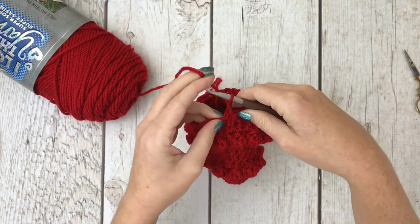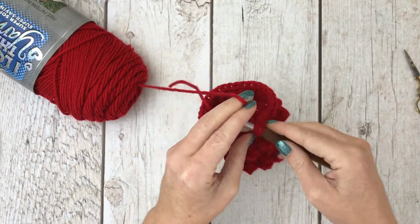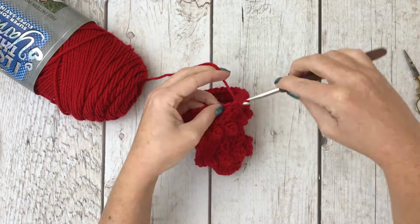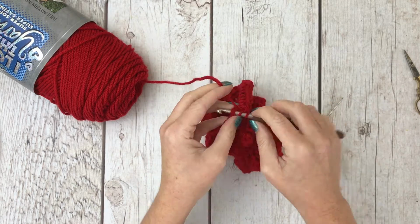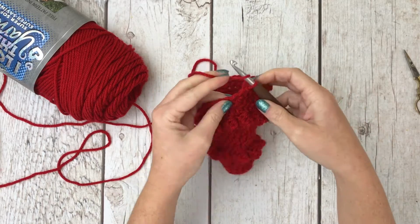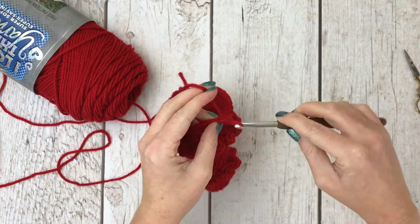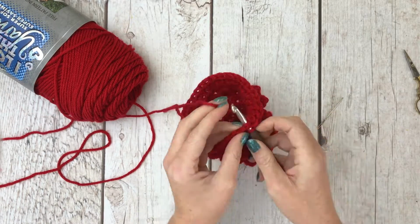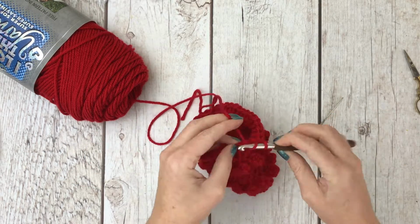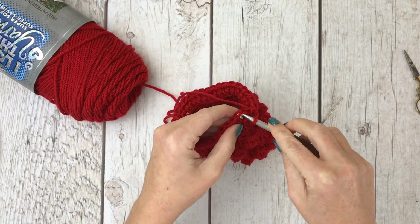Chain 1 for row 13. We're going to start with half double crocheting 2. Then we are going to half double crochet increase, half double crochet in the next 13 stitches, half double crochet increase in the next stitch. Then we're going to half double crochet 15, and the last one will go right in this spot next to our chain, join into the top of our first half double crochet and chain 1.